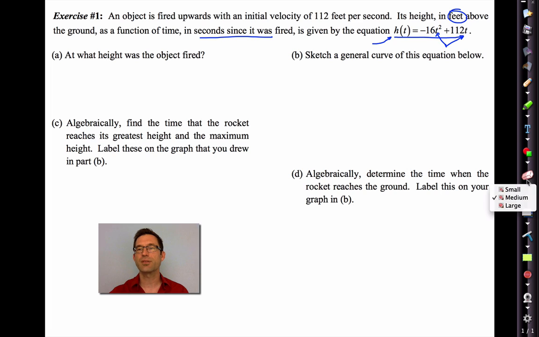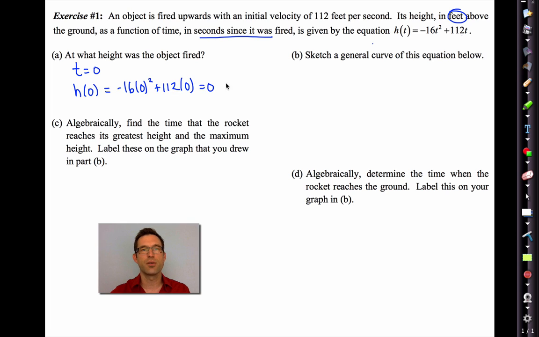Letter A asks us, at what height was the object fired? Well, we know that when the object was fired, T must have been equal to zero. So if I evaluate H of zero, I get negative 16 times zero squared, plus 112 times zero, I find zero. So it was fired at a height of zero feet. Now that's kind of important. Objects can be fired at ground level, but they could also be fired off of the top of a building, or even conceivably below ground level. Don't assume it's being fired off at ground level. Just plug in T equals zero.